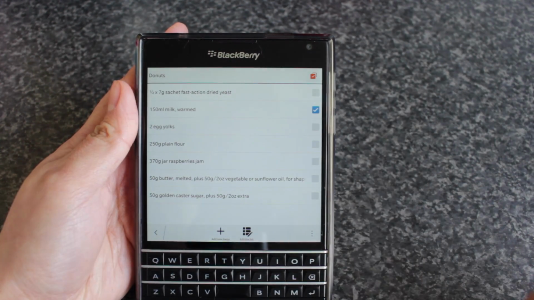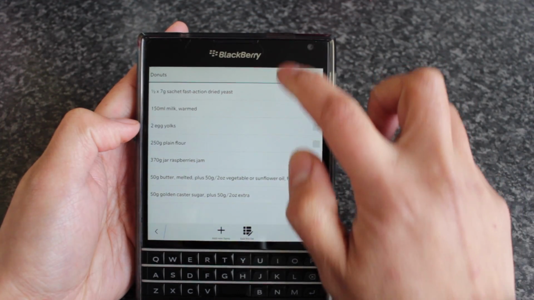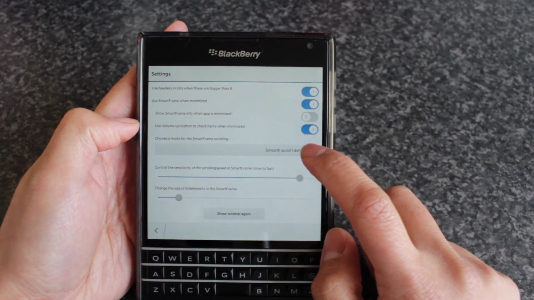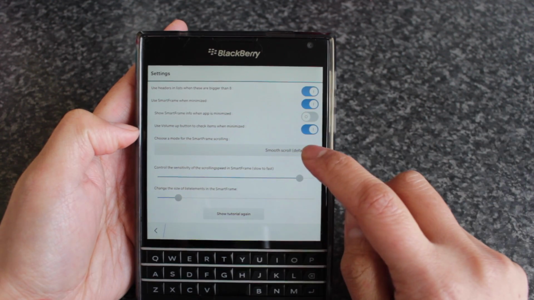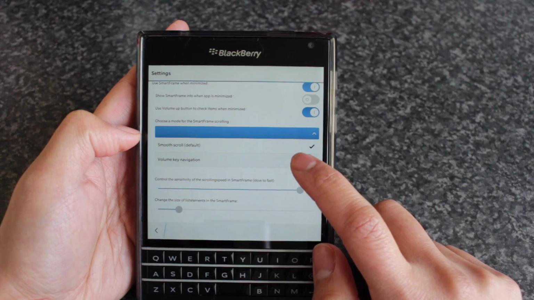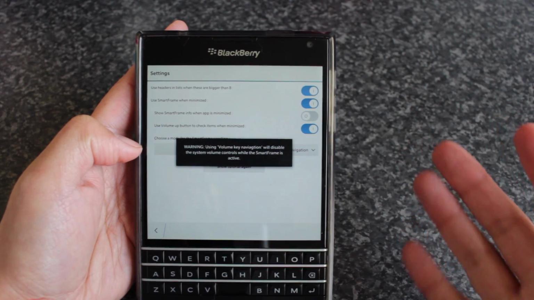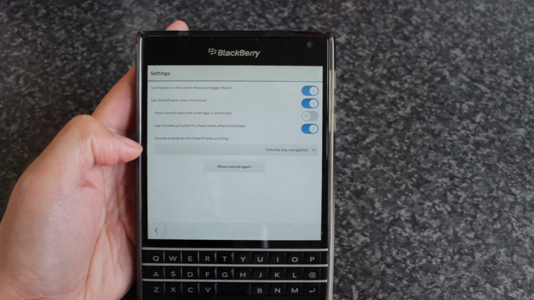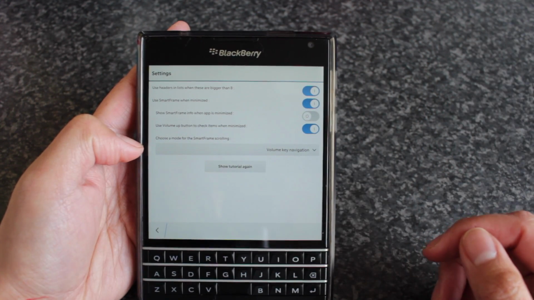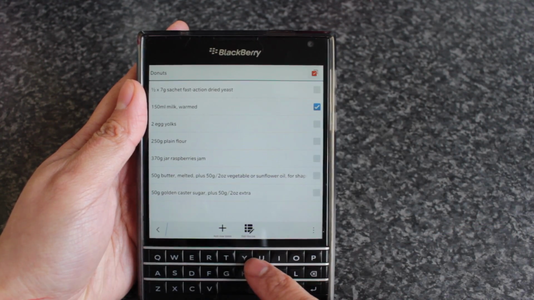Another way of being able to go through the list is using the volume keys. So this option here is to choose between tilting your device or using volume navigation. If I select this, it will say that the volume keys will then not be able to control your media if SmartList10 is minimized. So that is one thing to take note of.